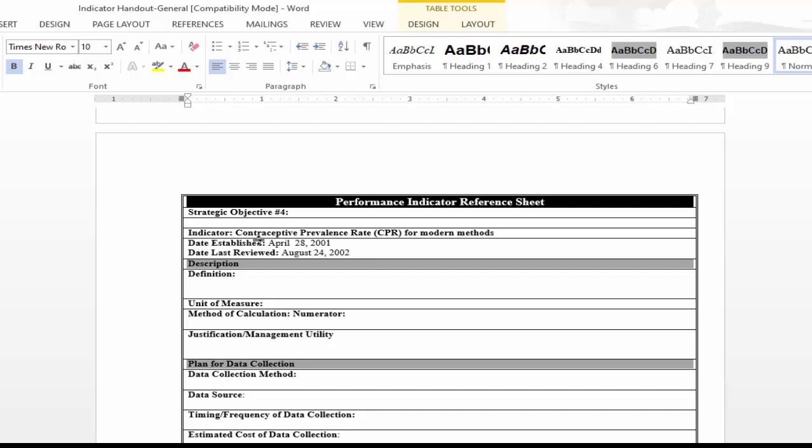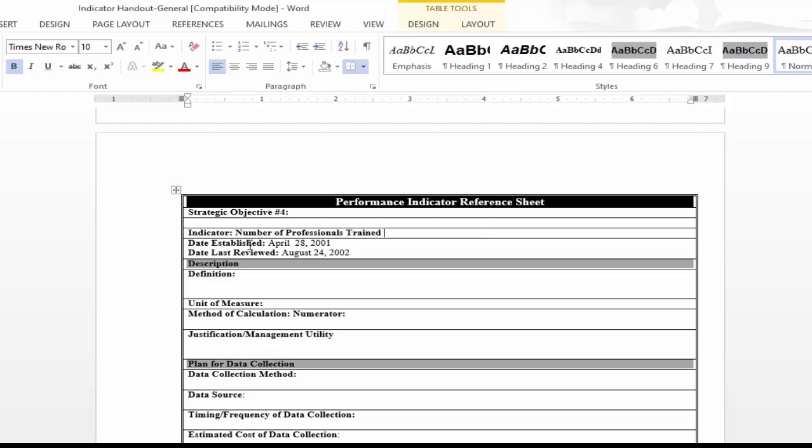Simply let's fill in the areas that are relevant. Remember, we're looking at the number of professionals that are trained. So you just type number of professionals trained. That's all you do.